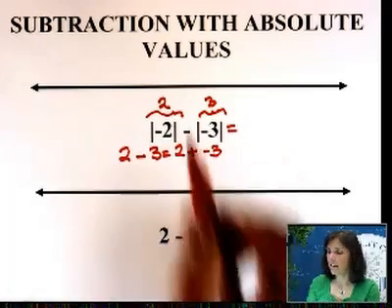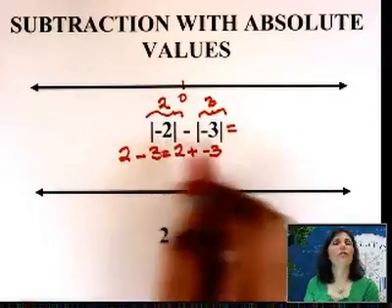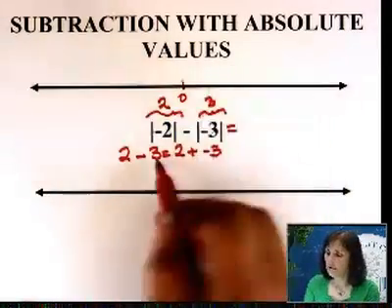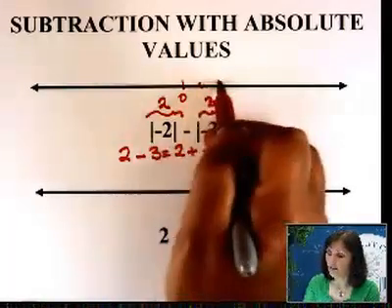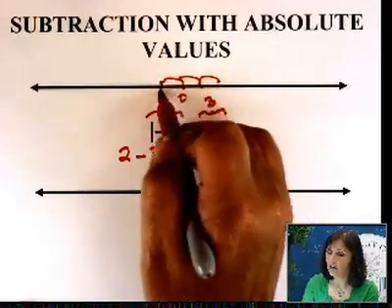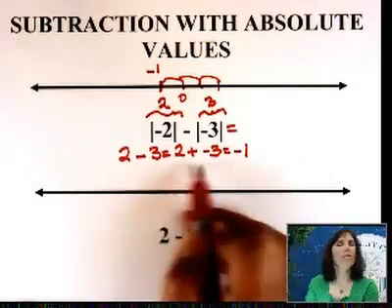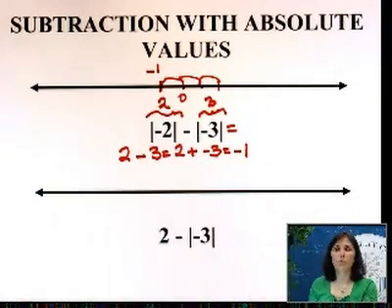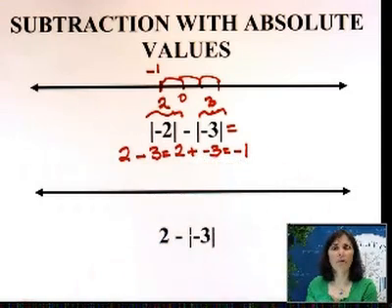How do you do that? You start with 0. Once you remove the absolute values and start adding and subtracting, so 2 to the right, 1, 2, and you go to the left, 1, 2, 3. Here you are. You end up with negative 1. And remember, you take the difference. Difference between 2 and 3 is 1, and it goes with the bigger number, which is negative 1.